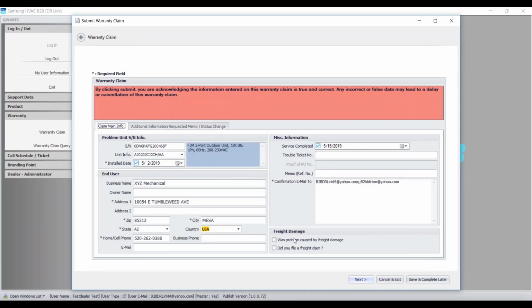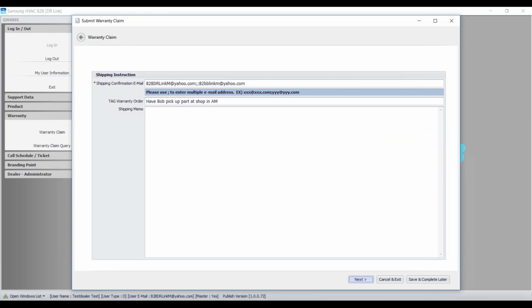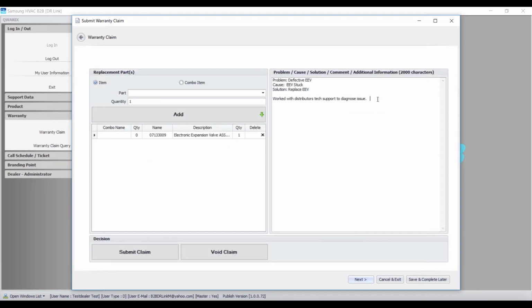I'll go back into the claim submission. We can click here, next, and we did perform a proper evacuation at startup down to 500 microns. And then we say next.